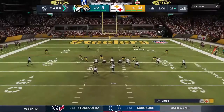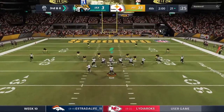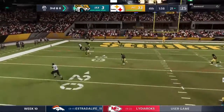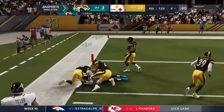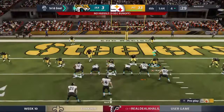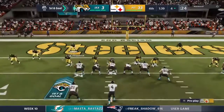So it's Jaguar football here as we welcome you back. And let's see what they've come up with offensively after having time to talk it over. The open man is Sharp. It's complete. And all the way down inside the 5 to the 4. They're able to convert on third down, and that sets up a 1st and goal.